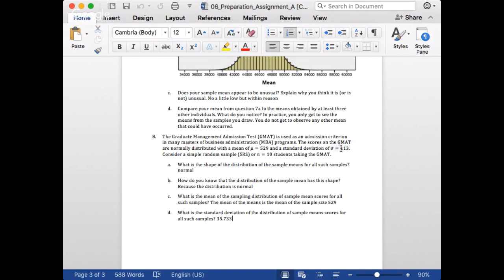So the standard deviation right here is 113. This is going to be the sample deviation. The more you do it, if you take infinite samples, it will equal 113, because that's where the law of large numbers and the central limit theorem come in: the idea that the standard deviation is trying to get closer to its original, but it depends on the sample size. Does that make sense for you guys?